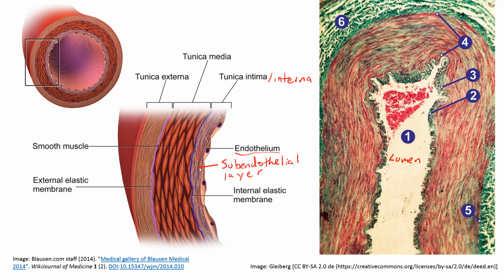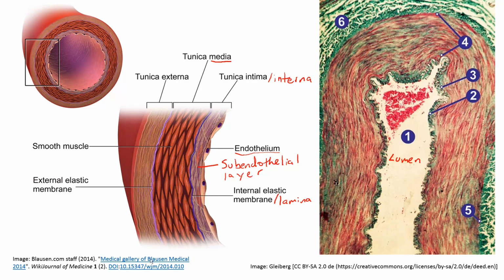You can see the people who drew this cartoon, a guy named Michael Blausen, I think. You can see the type 1 collagen fibers and the elastin fibers and stuff that he's rendered in there. And then finally, an internal elastic membrane, or your textbook uses the term internal elastic lamina. Remember, lamina just means layer. So some blood vessels are going to have all three of these. They're going to be various thicknesses. Some, your simplest blood vessels, the capillaries, just have an endothelium and the subendothelial layer. That's it.